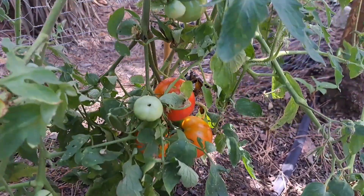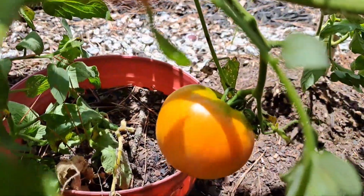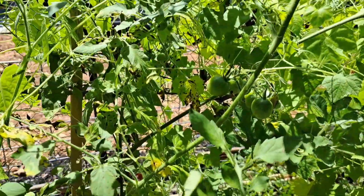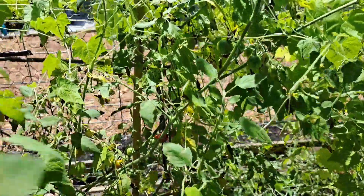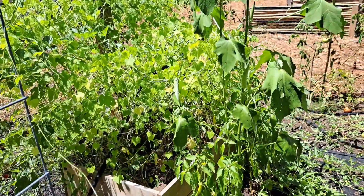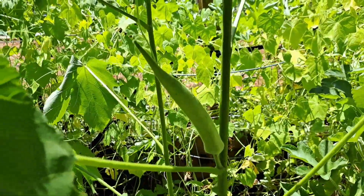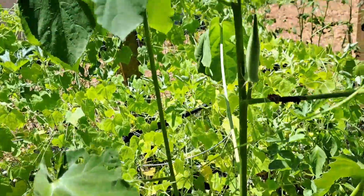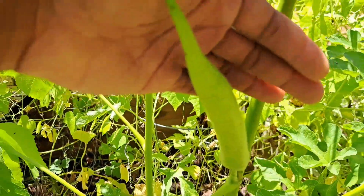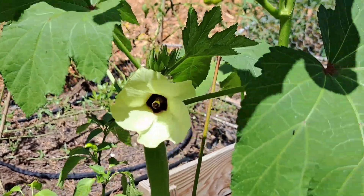I do see some tomatoes over here that look good and they look ready to be picked. I also see this beauty right here, which makes me happy because I did not know I was going to be able to have tomatoes this year because of how we started off. The squash bugs have finally graced us with their presence in the garden. We do have some tomatoes over here that can be picked — the girls picked quite a few yesterday. And look at this — we have our first okra! I've literally never seen an okra sprouting from a plant in real life, so that is pretty exciting.